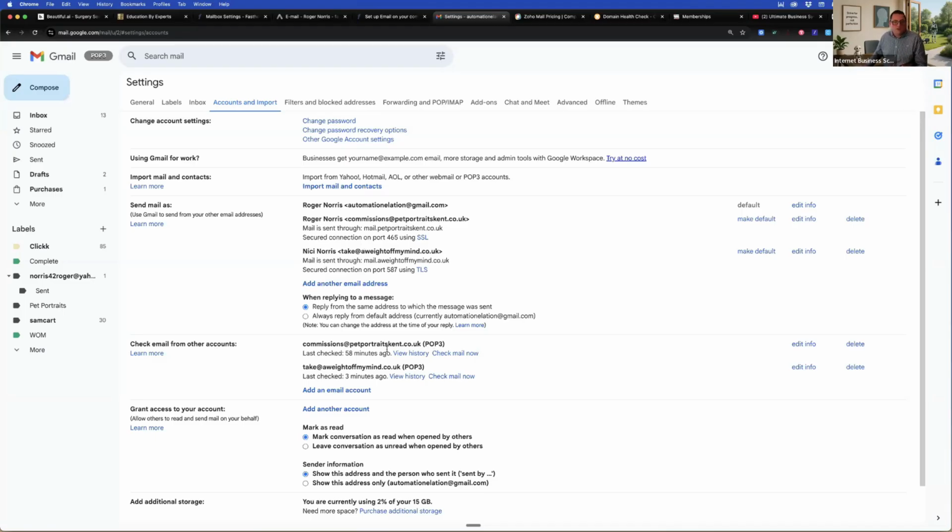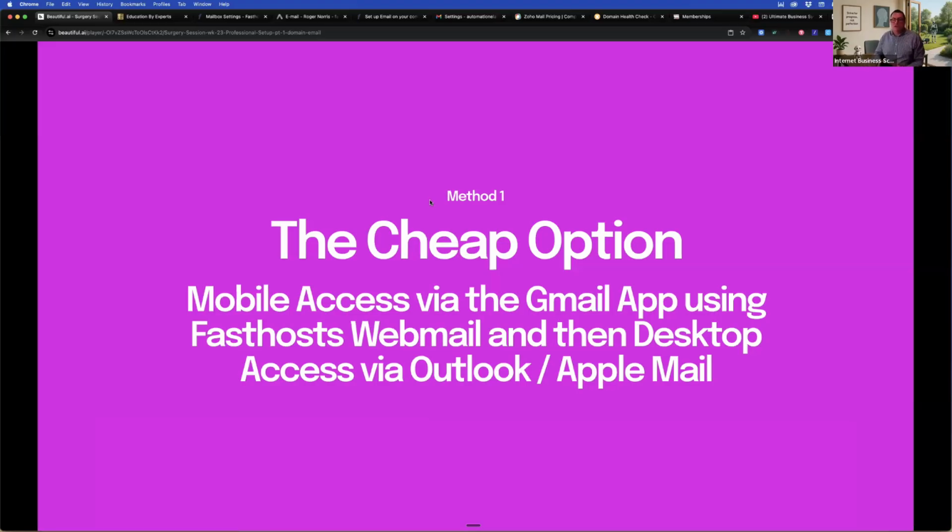Once I've got that all set up in a personal desktop Gmail, I can send and receive across various different email addresses. But this bit is gone, the check email from other accounts. It's gone from the desktop app. But bizarrely, the IMAP settings still operate in your phone. So in the Gmail app on your phone, you can still set it up to access emails from other accounts.